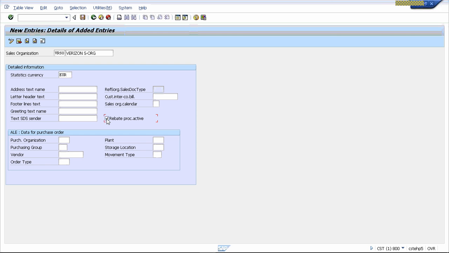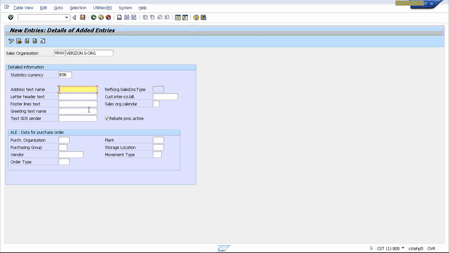You can have a different organization, and you do not want to give the organization the rights to use the rebate system because maybe they are just a partner or maybe they are just a third-party company who is willing to provide a sales service for your company. You can create the master data for them and not give them access to use the rebate. So you can just turn it off right here.